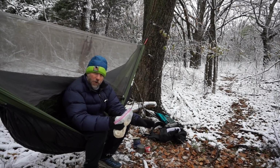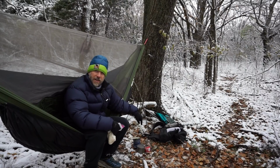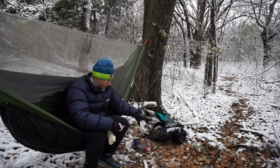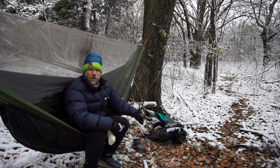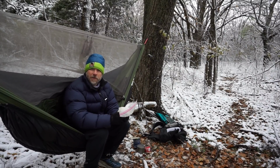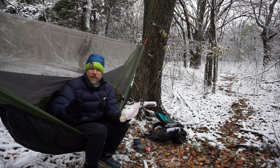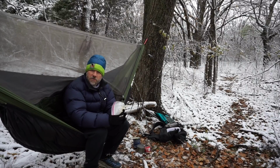So like I said, it's set up over there. I also brought out the MSR titanium, just a little MSR canister stove over here to go with it. And I brought out some of the Wild Zora tea, the mango tea. While this is going, I'm gonna lounge in this hammock. I've got the 0 degree incubator on here. This is the Trail Layer by Simply Light Designs. And so I'm testing this one out, trying it out.